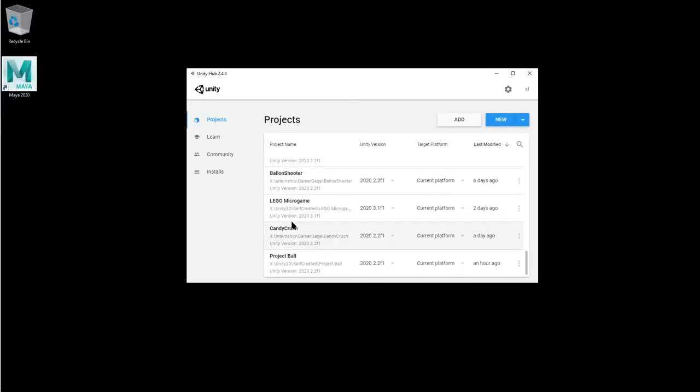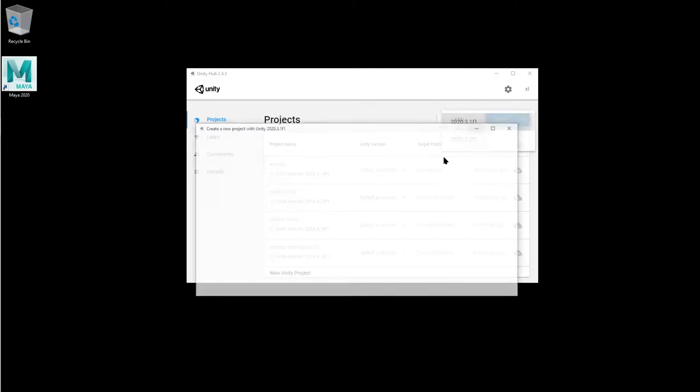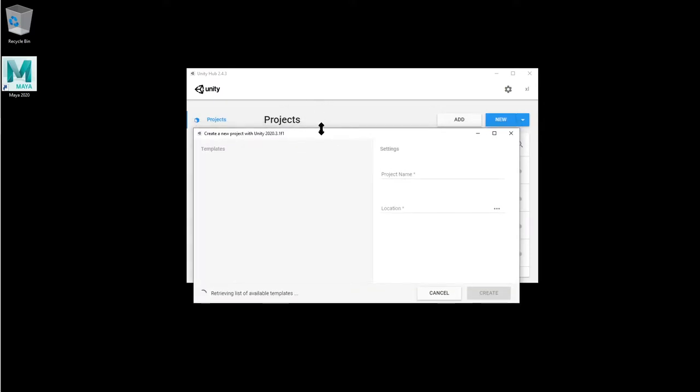Hope you all have installed the Unity editor. So now let's get started with our first game, that's Roller Madness. Select the version of Unity you want to go with. Click on 3D, give it a name. Let's say I'm giving it a name, and select the location where you want to save it. Create.